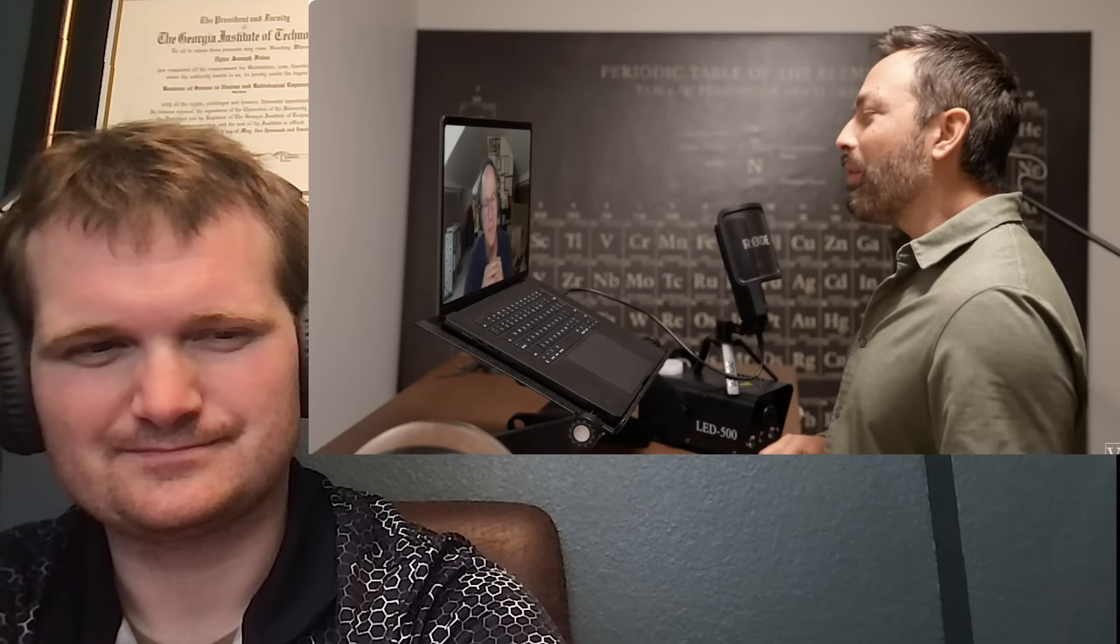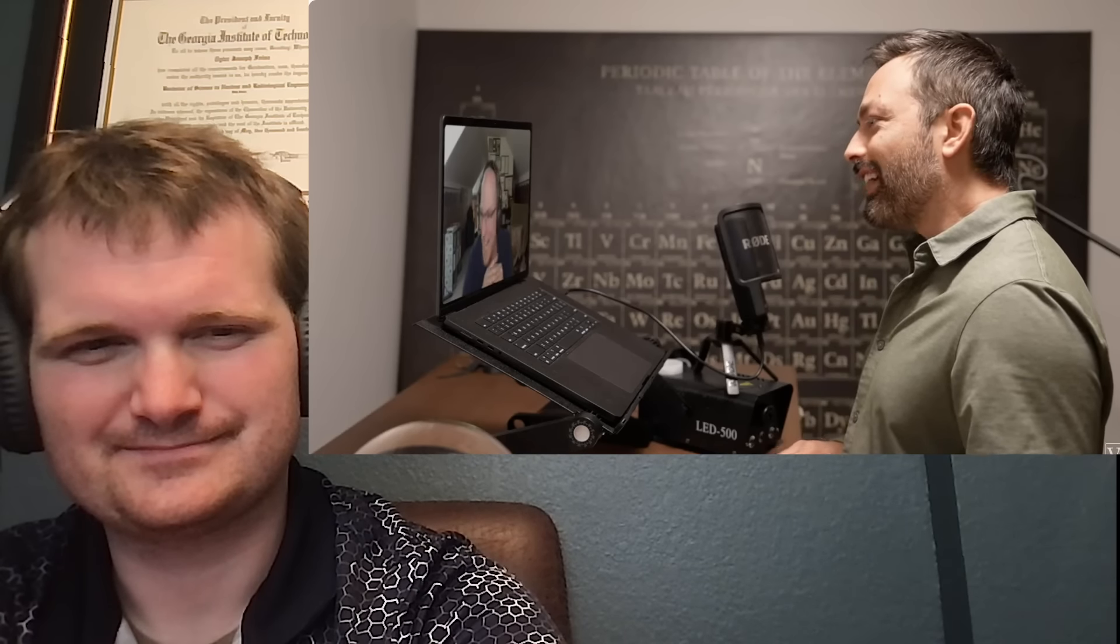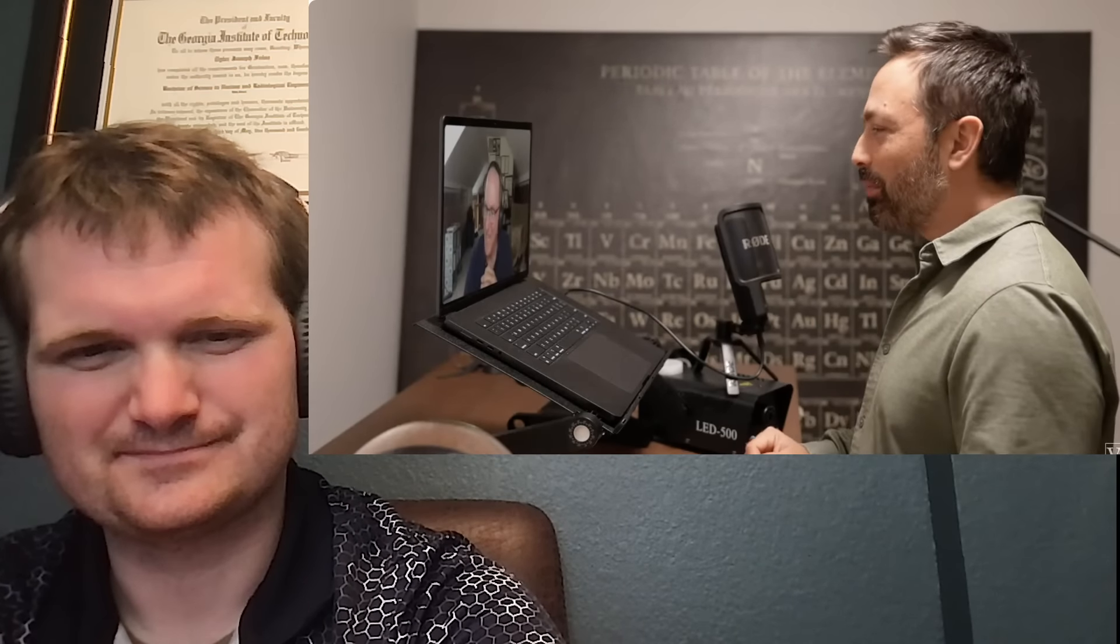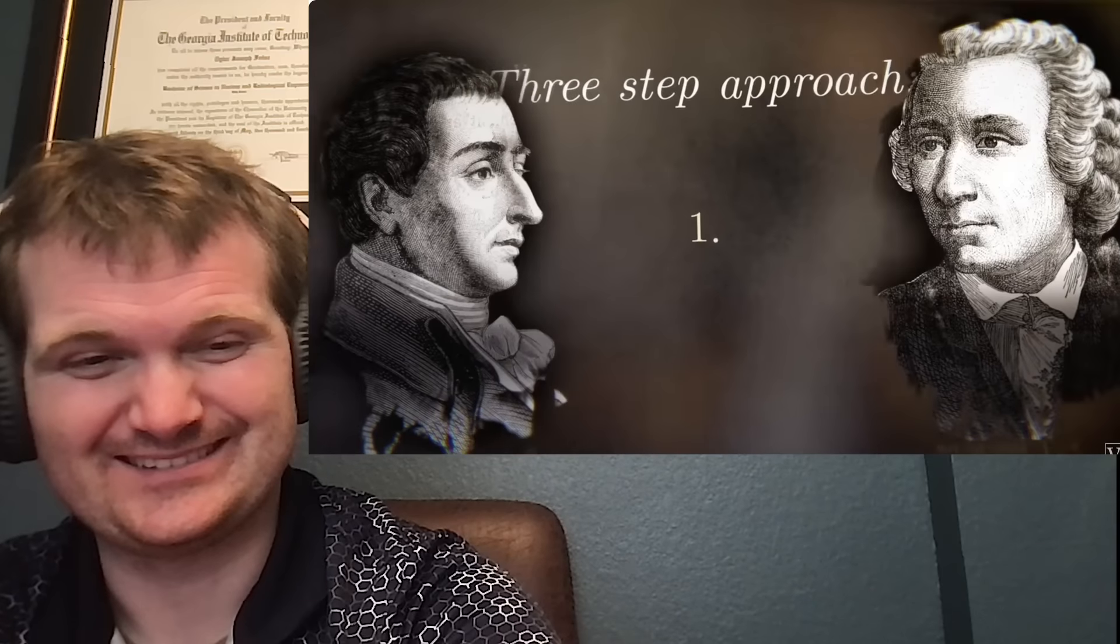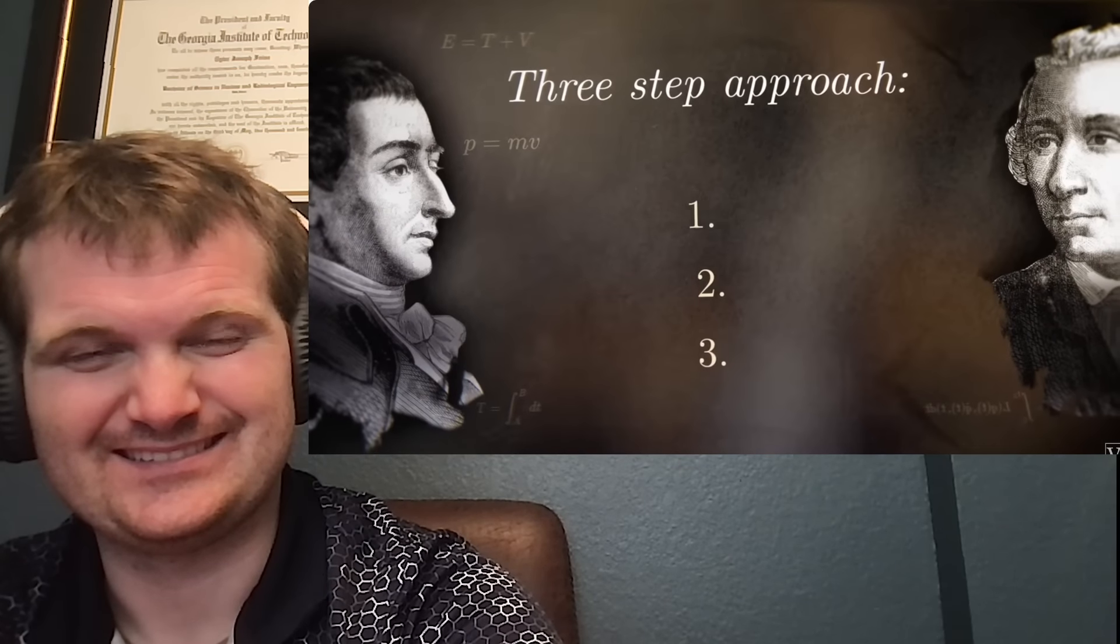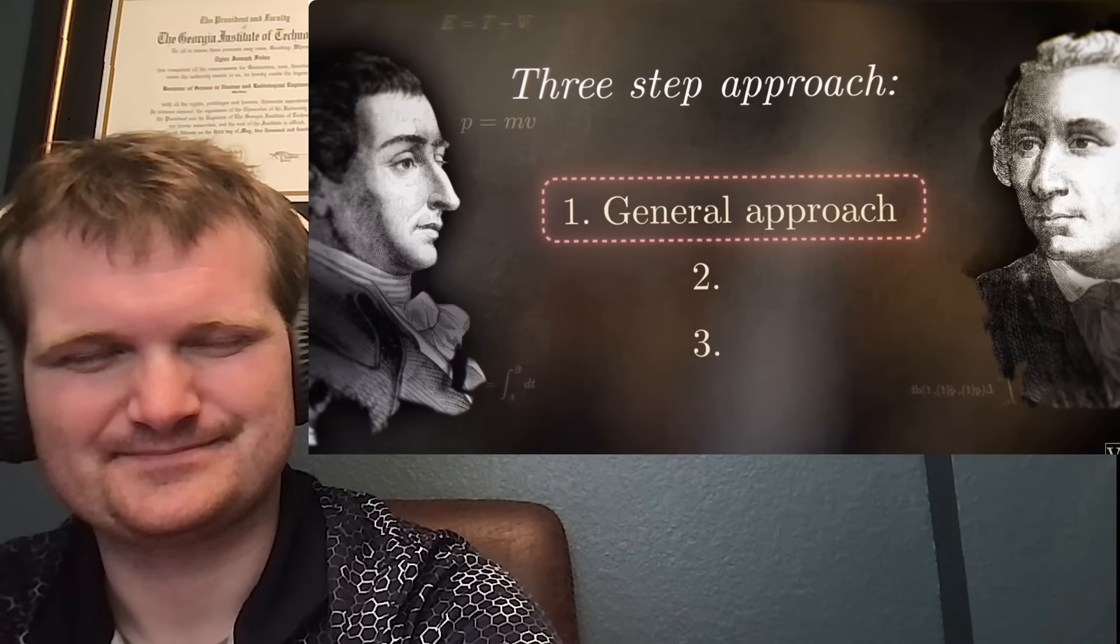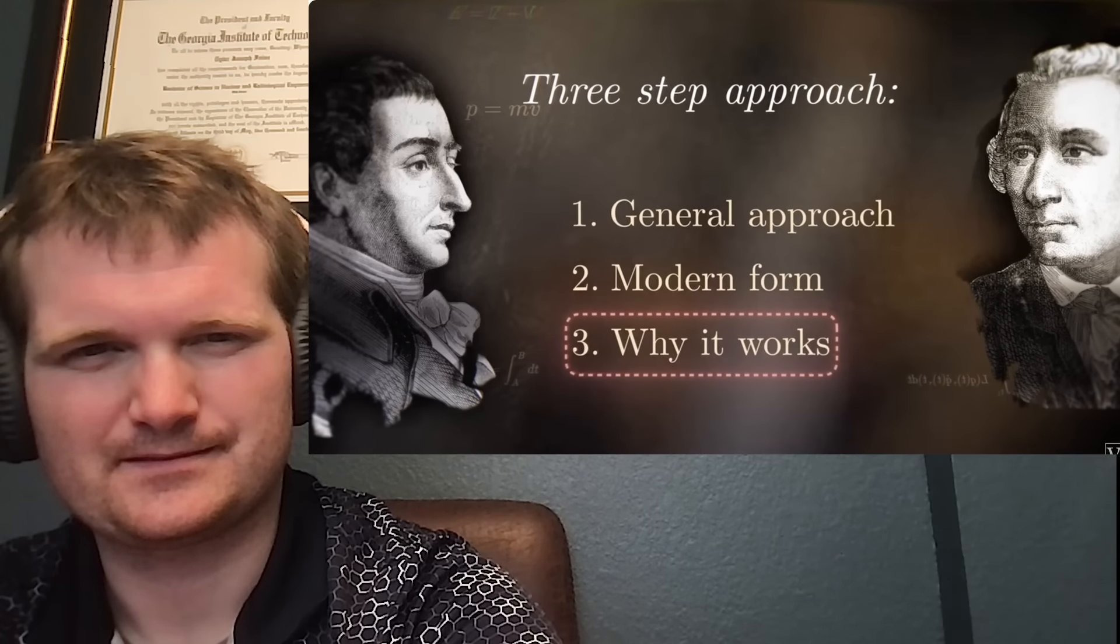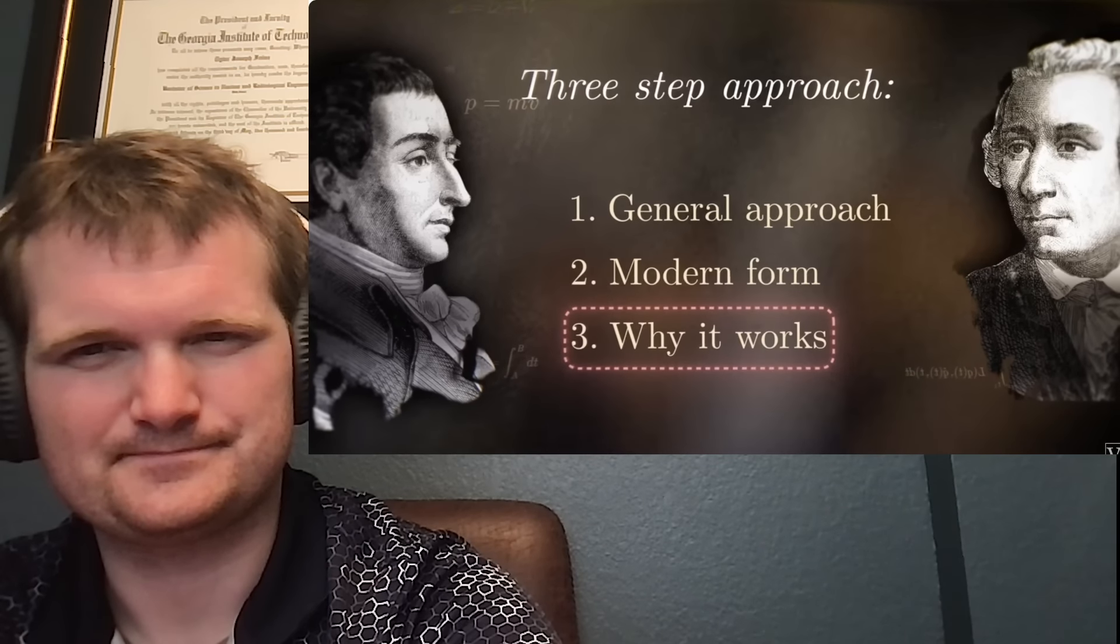And around five years later, just a year after Maupertuis' death, Lagrange succeeded in providing a general proof. Is there any intuitive way to think about action? Like, I feel like there's an intuitive way to think about force, and there's kind of an intuitive way to think about energy. But is there an intuitive way to think about action? I don't know. I want to watch your show to learn. I hope you'll come up with it, because I don't have a good feeling about action. Now, I want to explain Lagrange's proof, but I don't want to do it the way he did. So instead, we'll go through three steps. First, we'll explain the general approach Euler and Lagrange came up with. Then we'll rewrite the principle into its modern form. And finally, we'll apply this math to a simple example to show you why it works.